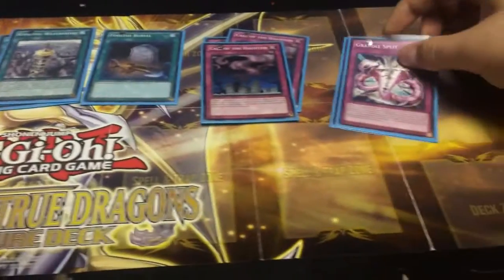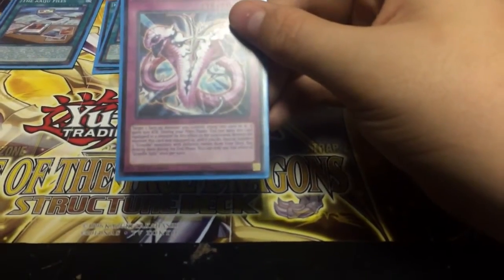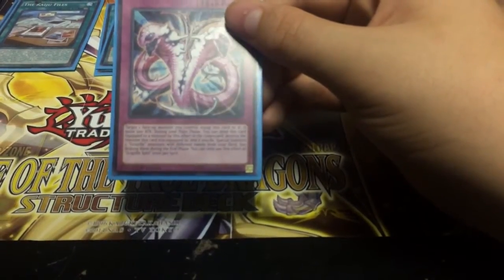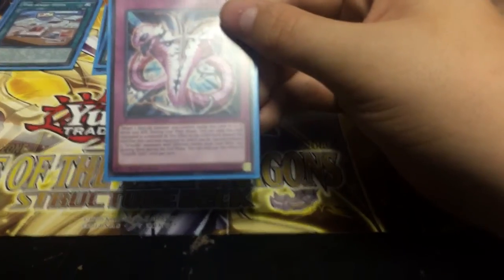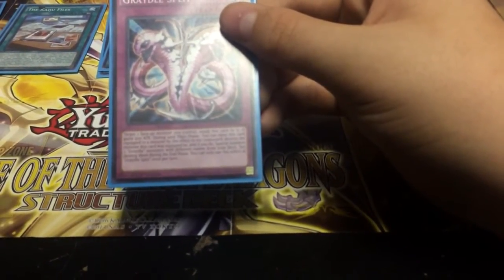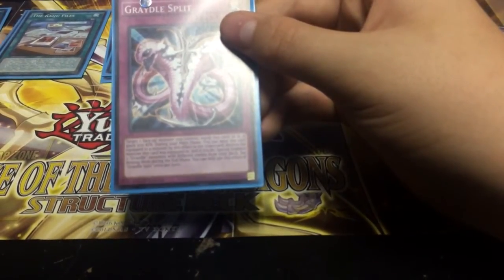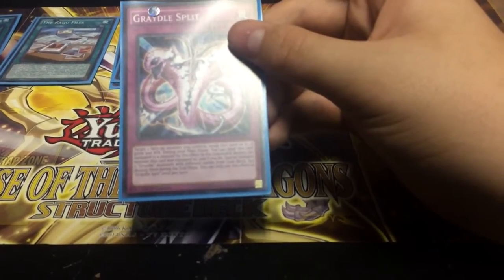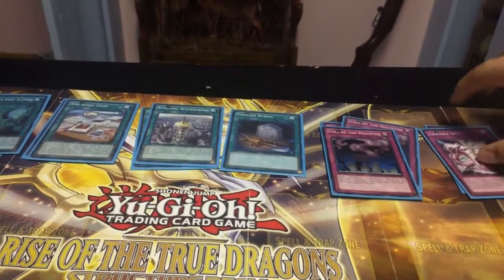Graydle Split. It's all right. You target 1 face-up monster you control. Equip this card to it. It gains 500 attack. During your end phase, you can send this card equipped to a monster by this effect to the graveyard. Destroy the monster this card was equipped to, and if you do, special summon 2 Gradle monsters with different names from your deck, but destroy them during the end phase. You can only use the effect of Graydle Split once per turn. Usually you target Slime and then one of your other Gradle monsters for that. I haven't played this deck in a while, so I have to read a lot of the effects.